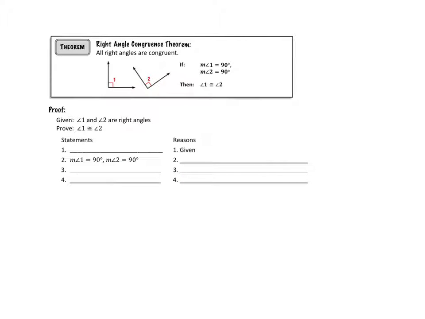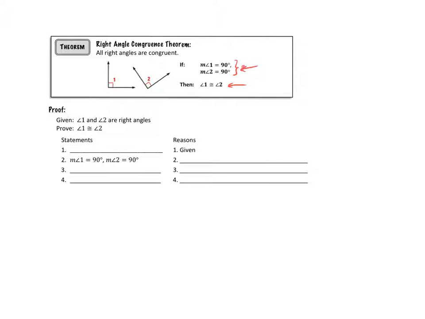Our first theorem we're going to talk about with angles is our right angle congruence theorem, which says if two angles both have a measure of 90 degrees, then they are congruent to each other. This may seem like common sense, but unfortunately that's not a reason that we can use in a proof. Okay? So, we are going to prove this theorem, and then we're going to be able to use it to make this logical jump every other time we see this hypothesis. We'll be able to draw this conclusion. Law of detachment, section 2.3, anybody?